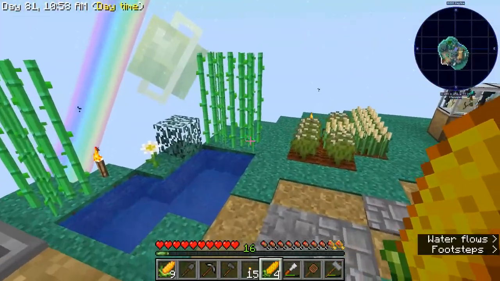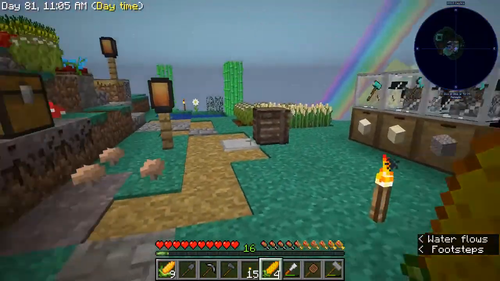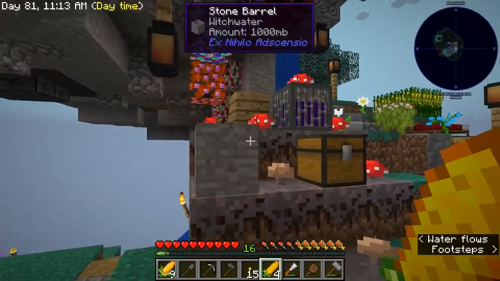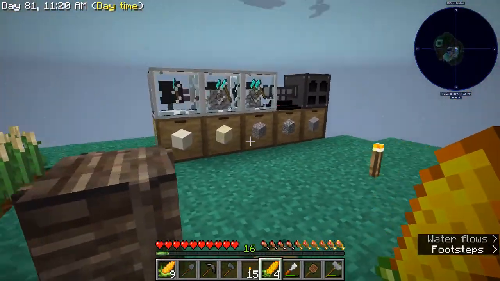Let's see here. So, since last episode, like I said, I've expanded the platform down here a bit. I've got a lot more work to do, obviously, but that's a pretty good start, I think. I've got a nice little tableau I set up with some of that stuff that I sifted out of the crushed nether rack a few episodes ago. But here's where we're going today.